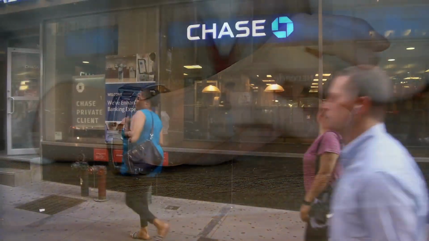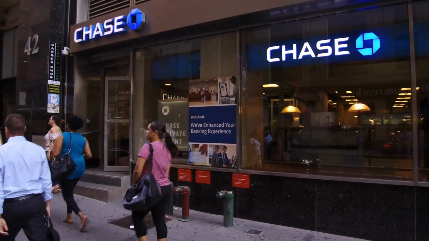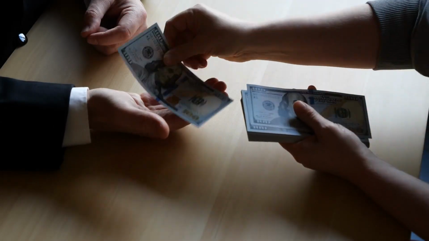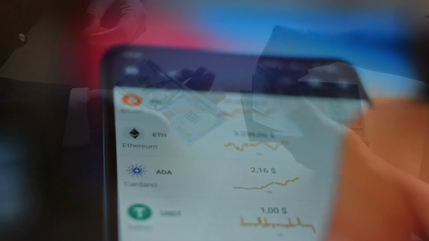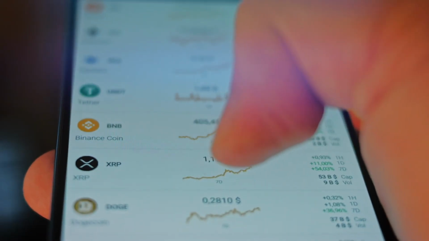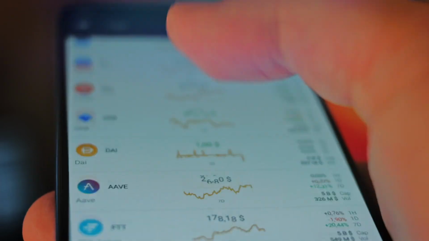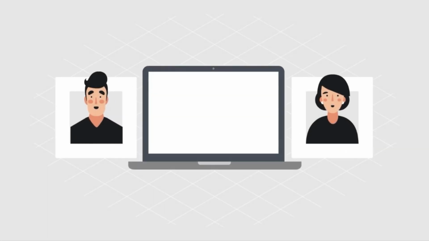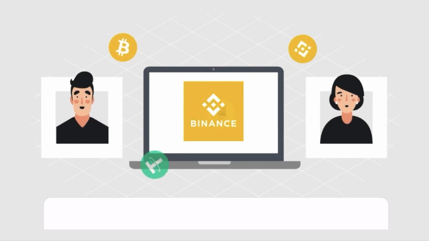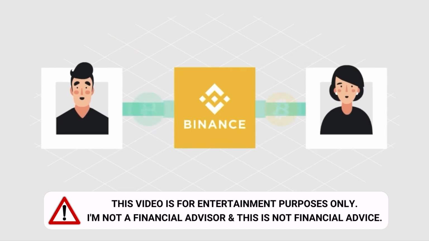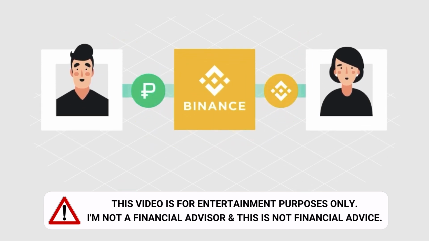Now, while traditional banks and money transfer operators have been the go-to option for many people in the past, cryptocurrency could be the solution to faster transfers and a way to save on fees, especially when using the likes of a peer-to-peer exchange. Binance P2P, part of the Binance Exchange, is a crypto platform that enables traders worldwide to buy and sell crypto directly with each other.